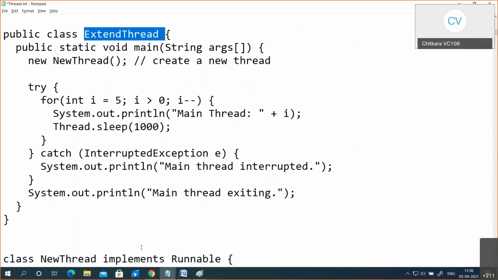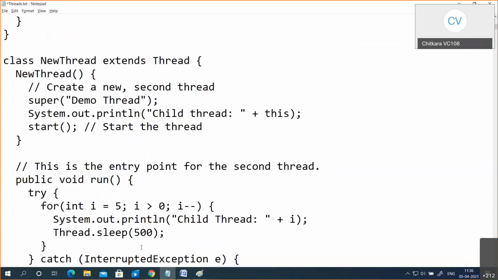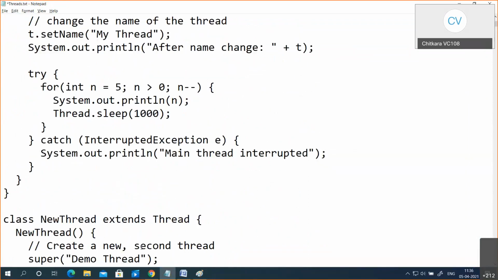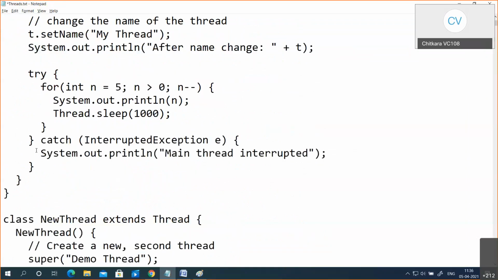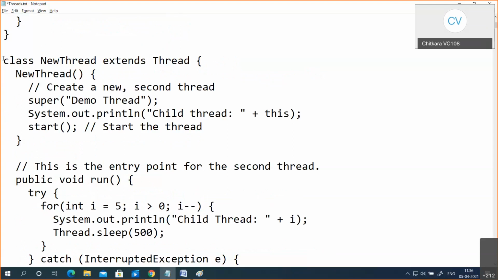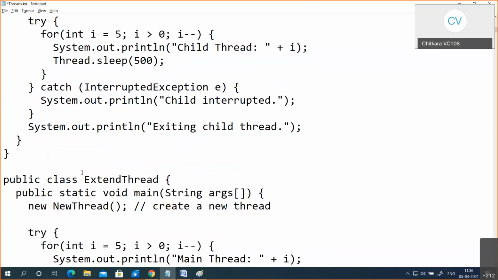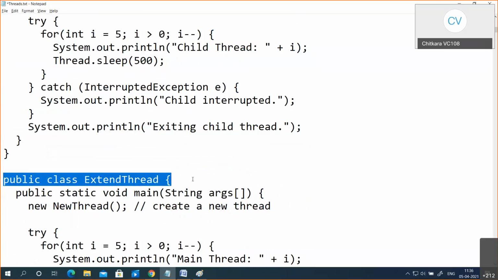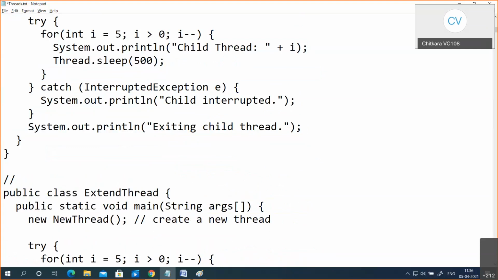Now, this was the first example. Then this is the next example. So let's start now. Main. That means now this has started as a thread. Let's call it thread 1 or main thread.